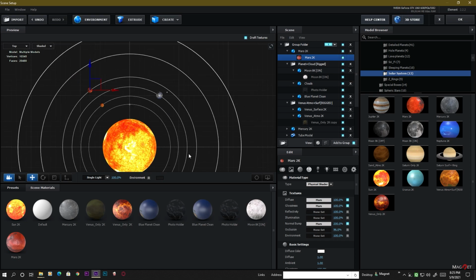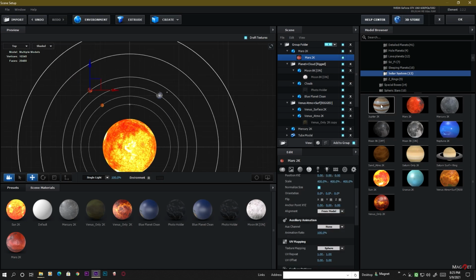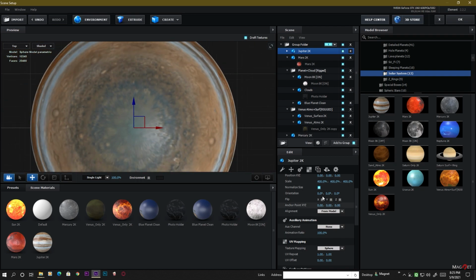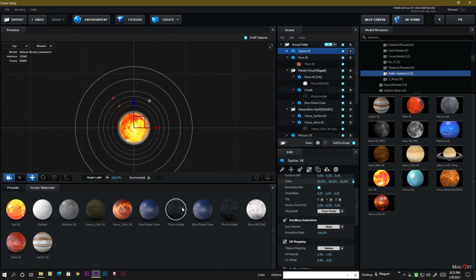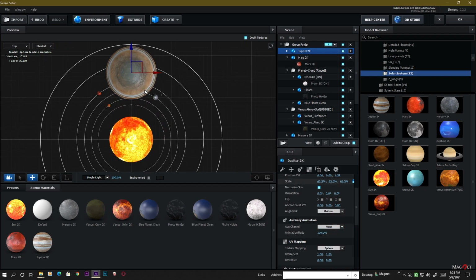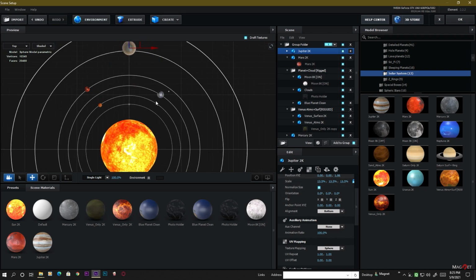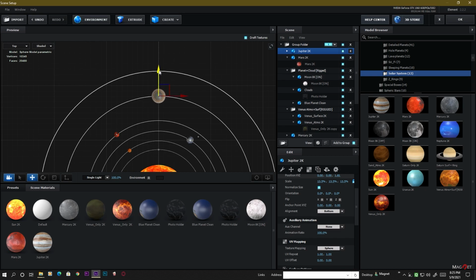Okay, so now we put the largest planet, that is the Jupiter. So select Jupiter and then we decrease the scale, and also again we change the alignment to bottom, and then we place it here. Okay, maybe we scale it a little bit down. Okay, so this is a very large planet, so we increase the scale. Okay, so now it's the turn for the Saturn.